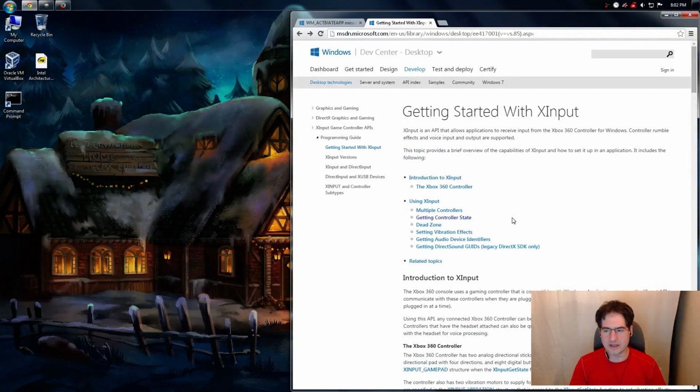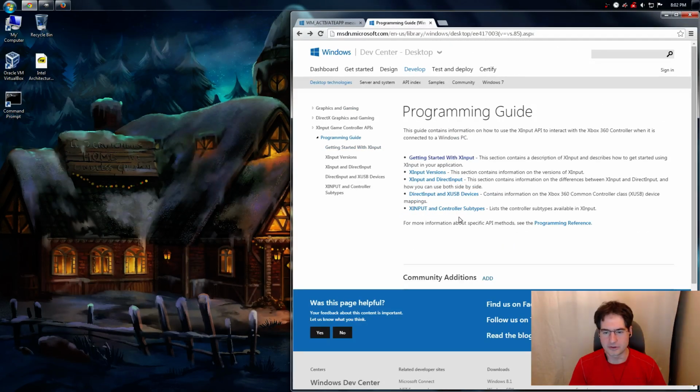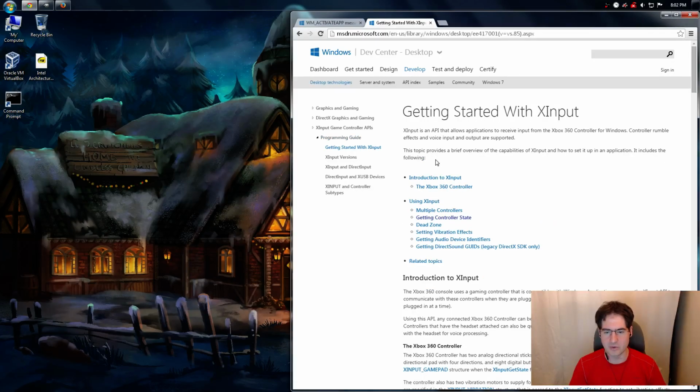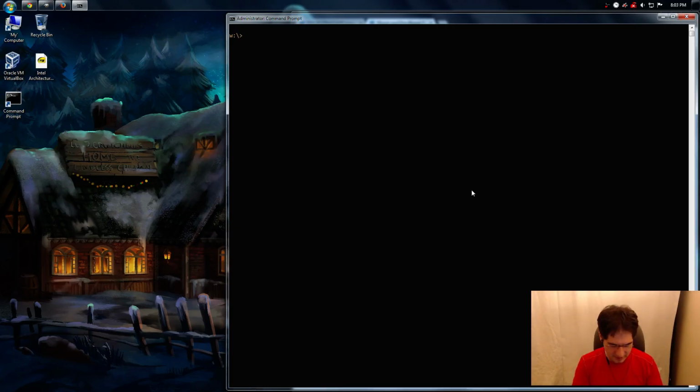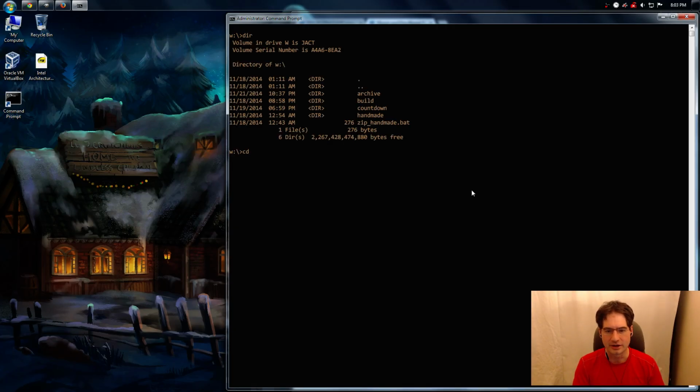Now, in the old days, if I remember correctly, you couldn't actually include an XInput header file. I want to say that was true. But I'm going to assume that maybe that is not true anymore and that we'll be able to directly include it, but I'm not actually sure. So I'm going to fire up Emacs, and we're going to see what our situation is here in the modern world of programming.